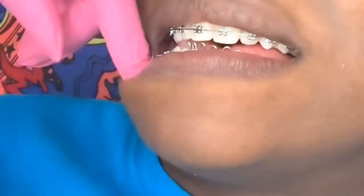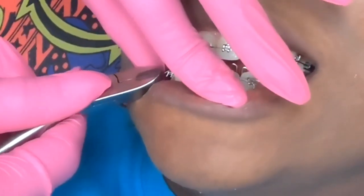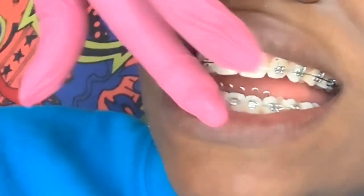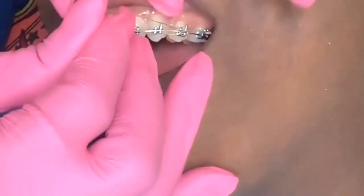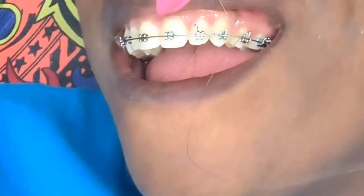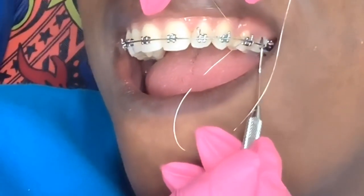Oh, and right here, I pretty much was telling her that it has some little hook or something in there. Like when you feel like food is stuck between your teeth, you'll take your tongue and pass your tongue on the front of your teeth. But every time I do this, the little hook that's in between my teeth right there latches onto my tongue and it hurts like crazy. So I was telling her she needs to hide it somewhere, tuck it someplace where it's not going to be ripping my tongue apart. So yeah, she fixed it, and now she's just removing the excess wax that got stuck on the brackets. She's taking that out.